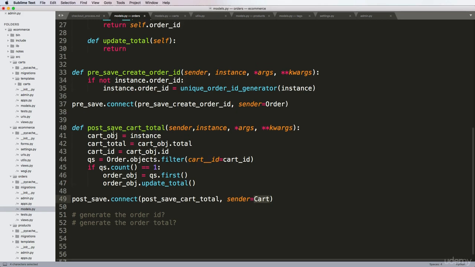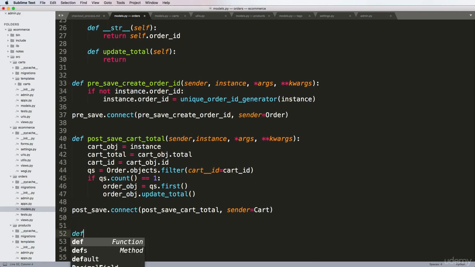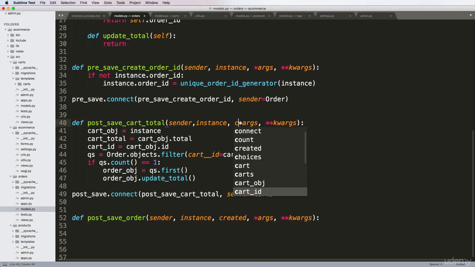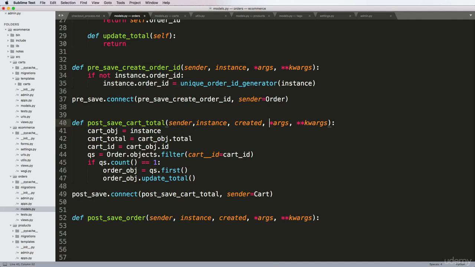But what if the order is just created? Well, we can do the same thing here. So I'm going to say def post_save_order, and I'll just say sender, instance, args, keyword args. Actually, I want to have one more thing in here, which is created. That's another attribute that will be passed by default, so it's actually in this one as well.